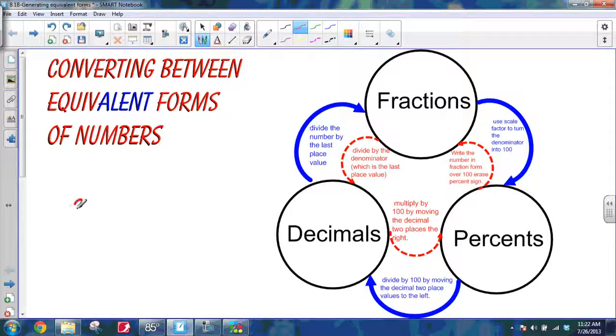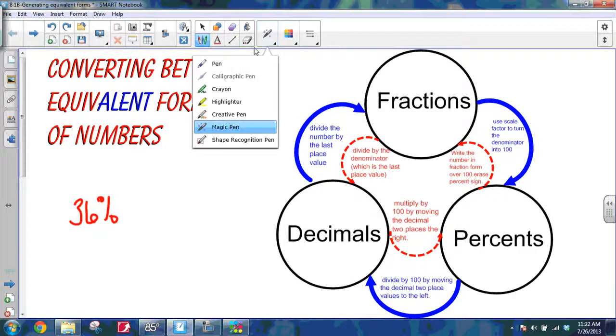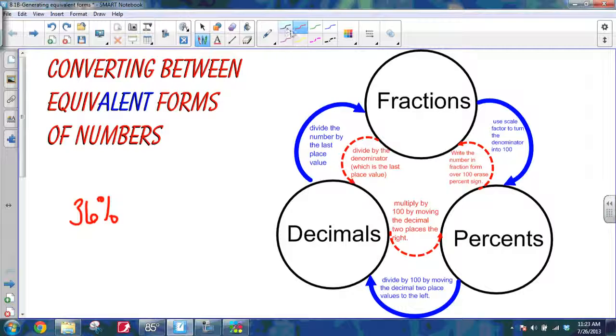If I have 36%, I need to find my decimal. Now, when we look at the number, do you see a decimal? No. So whenever we don't see a decimal, our decimal is hiding behind the last digit of our number. So our decimal is right there. So let's put our decimal. Now we can see it. And now we have to move our decimal 2 place values to the left. So 1 place value, the 2nd place value. So our answer is 0.36.